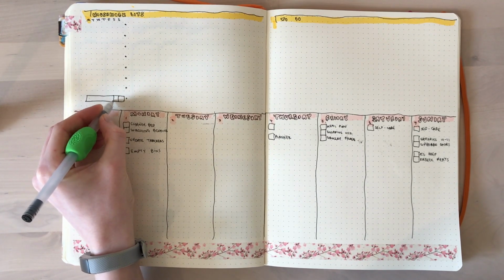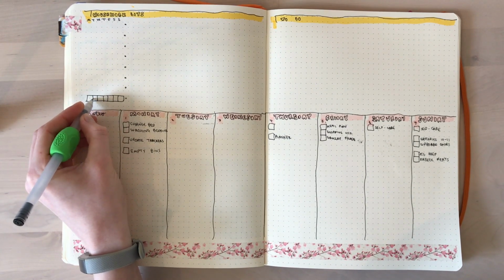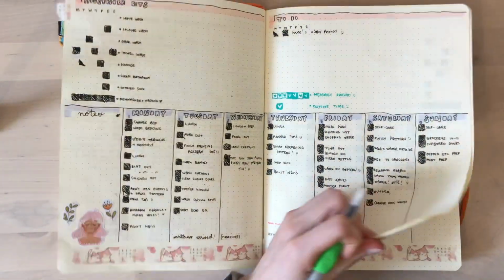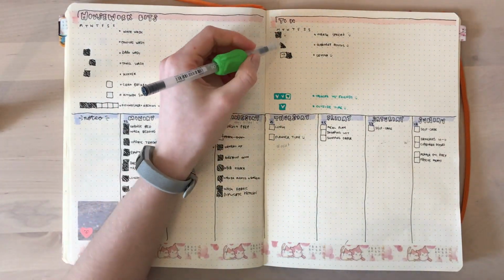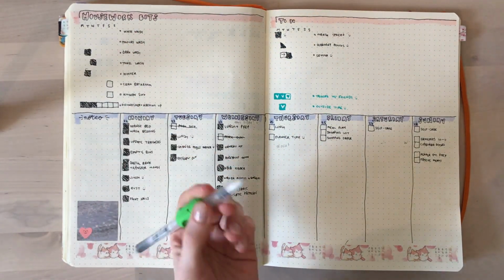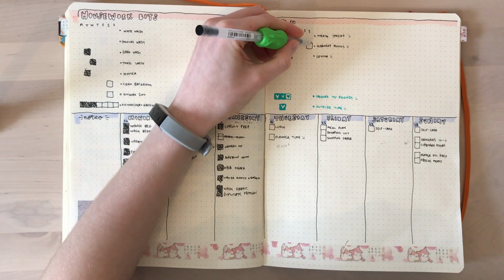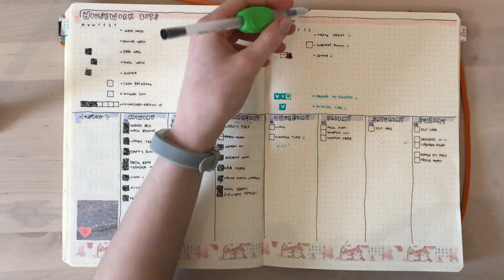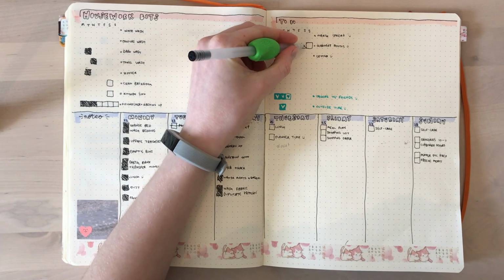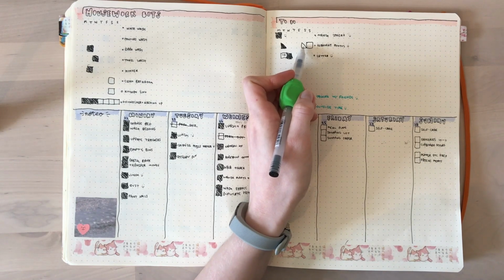And like I said, these squares just get shaded in once the task is done, or I half shade them if I have half done it. So for example, this week I've partway compiled my photos to print for February. So I guess on Sunday I will want that finished, so I'll have that whole box to fill in. And if I want to work on it a bit on Saturday too, then I'll just draw myself a little triangle. I know that it won't get completed, but I want to chip away at some of the task itself.